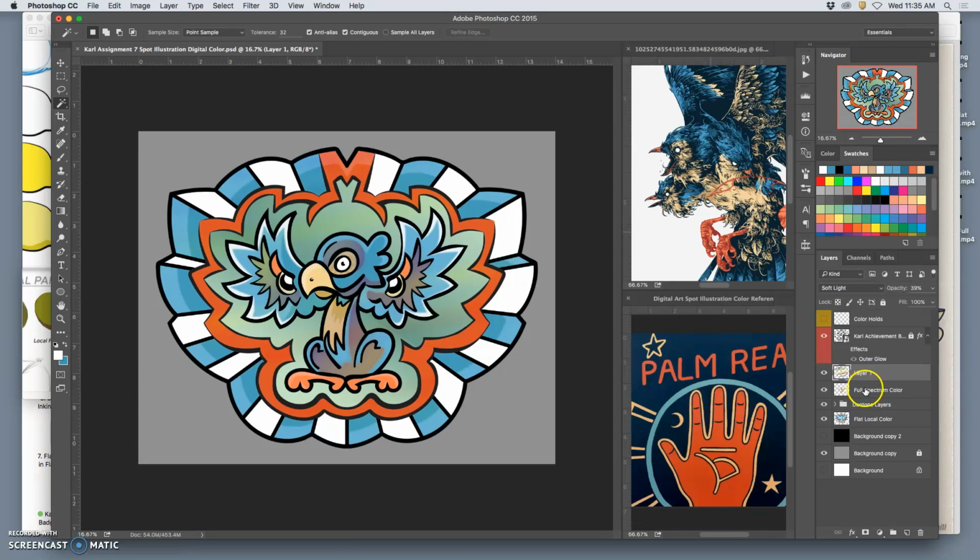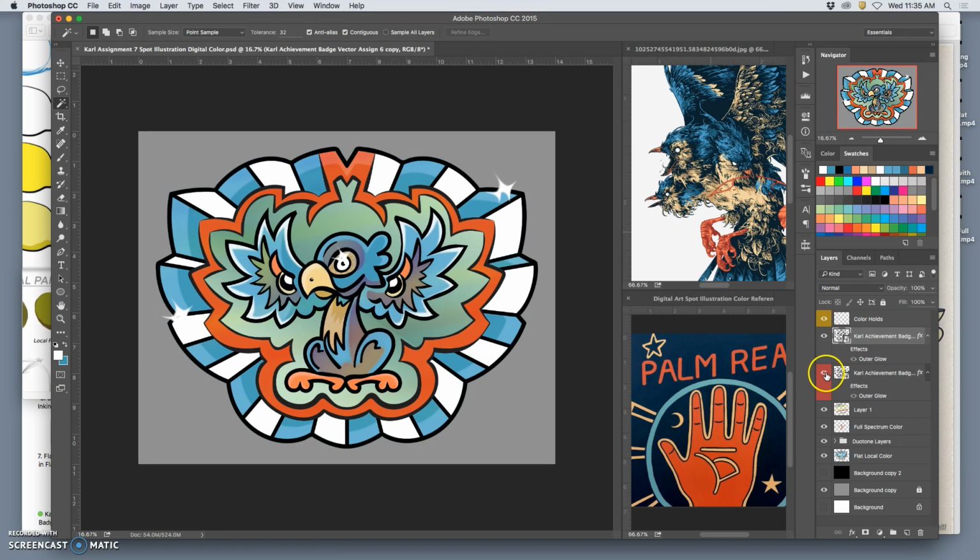All right, now we're going to deal with not just regular color holds like this, which are kind of fancy, but we're going to deal with playing with our outlines themselves. And what we can do, because it's a vector outline, we just have to unlock it. We're going to keep it as a vector, keep it as a smart layer. And if you're really worried, you can duplicate it, right? And keep one safe.